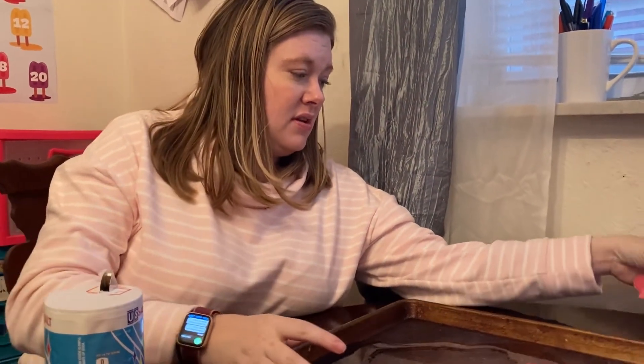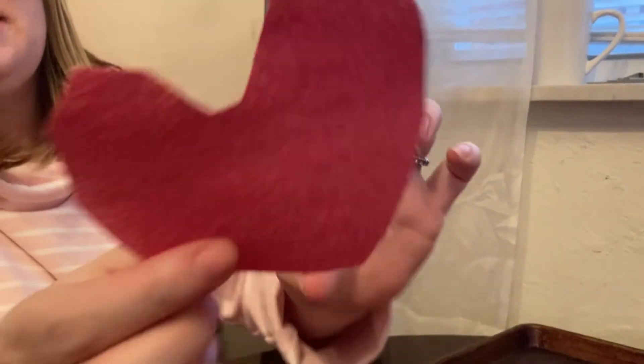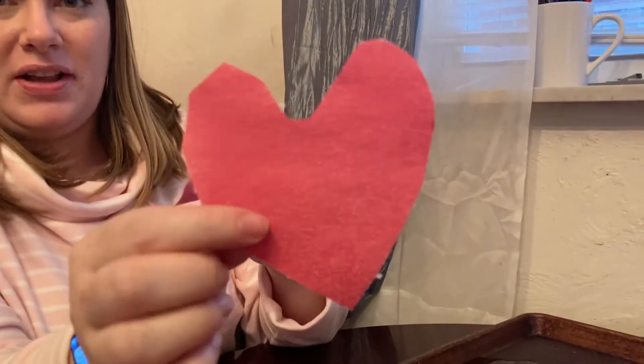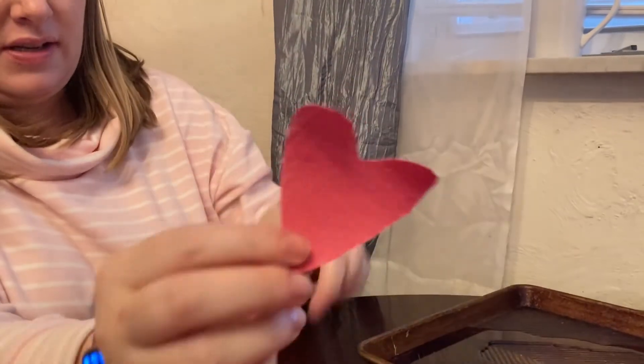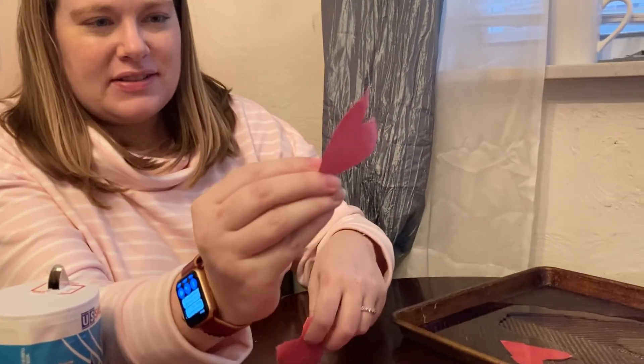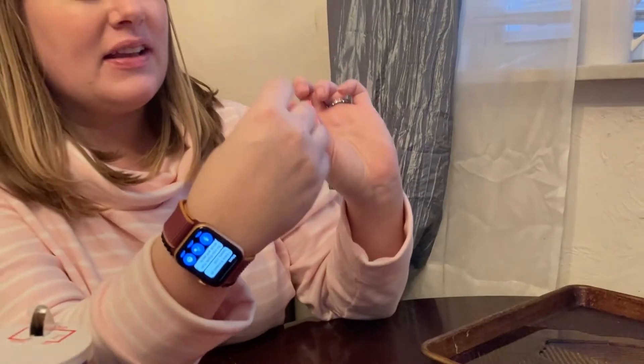So these are ones that I did already. You can see they're very sparkly! This one had a lot of really big crystal pieces on it, but it fell and broke. These were ones that I soaked just like this, then pulled them off to let them dry, and I got this — you can actually tell the pattern from my cookie sheet. They're pretty easy and fun. Like I said, it's fun for all ages because there's no soap or anything else required. I hope you have a lot of fun making some crystal hearts!